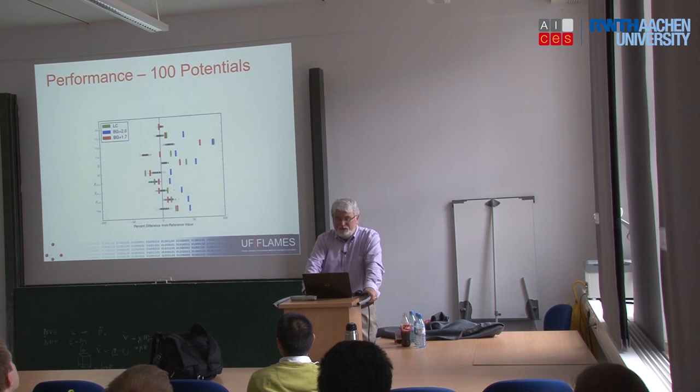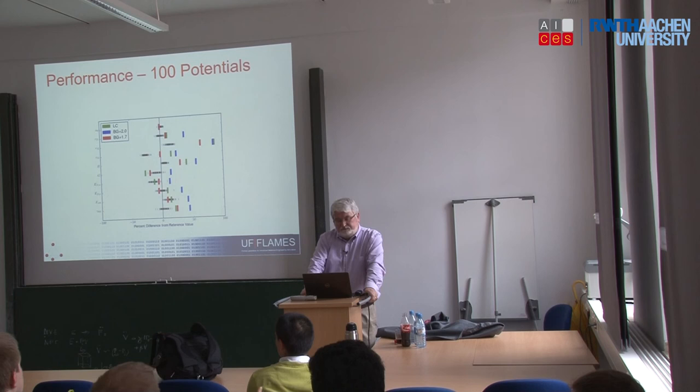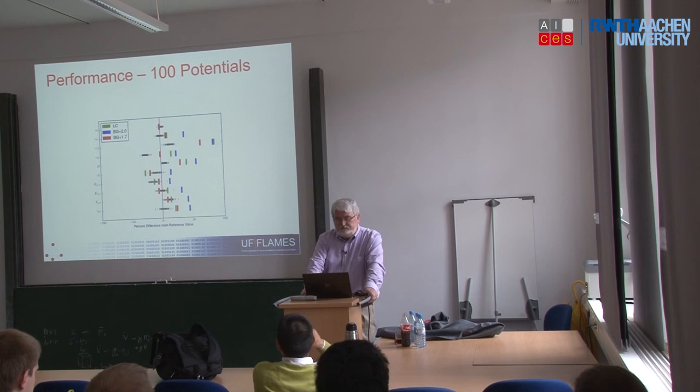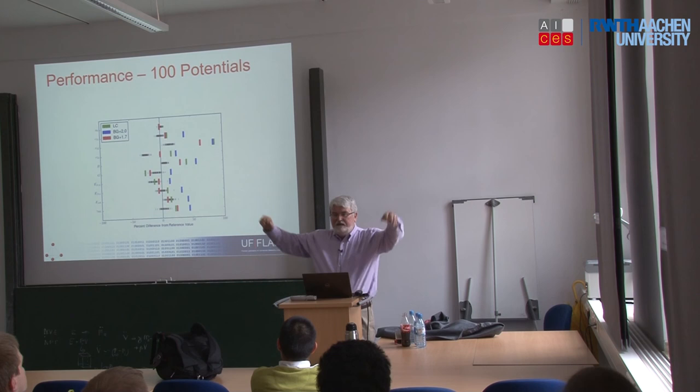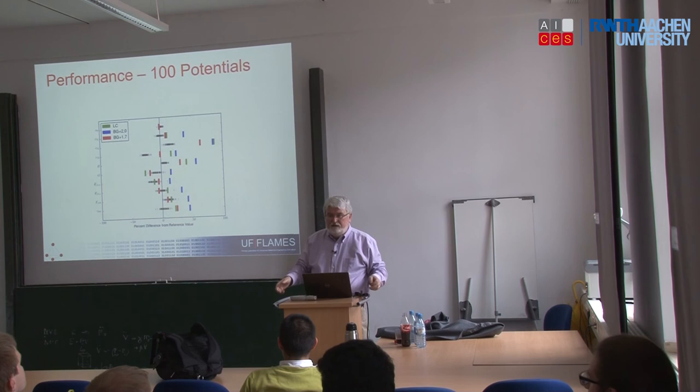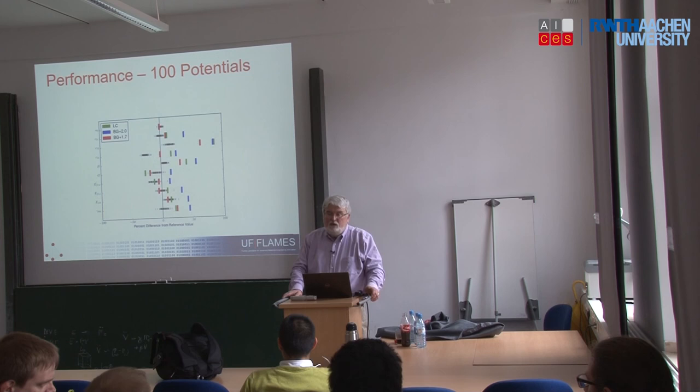The second question, did you set up the bounds for each parameter? Yes. Otherwise, it's not possible to calculate. So we set up bounds. Based on, in this case, because there are other potentials for MgO, we took those three potentials and took the lowest values and the highest values and added 20% or something like that. You could set up anything you want. It will just take longer to go through this process. That's all.